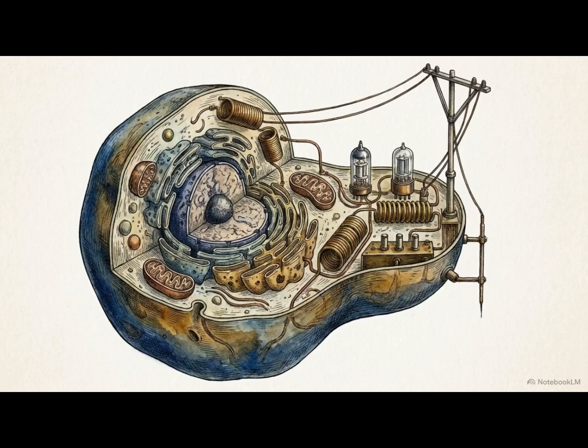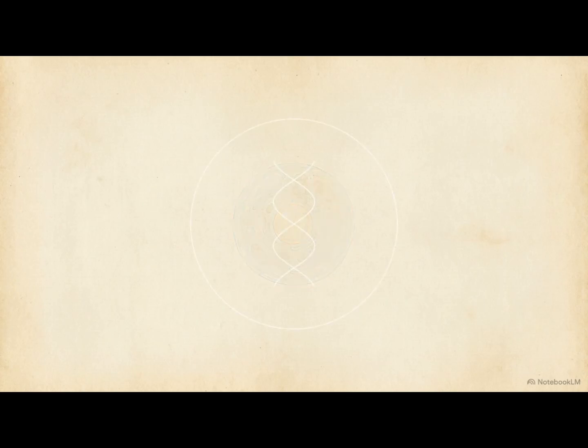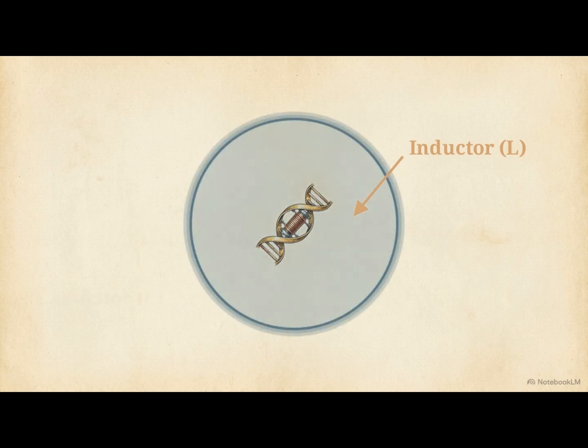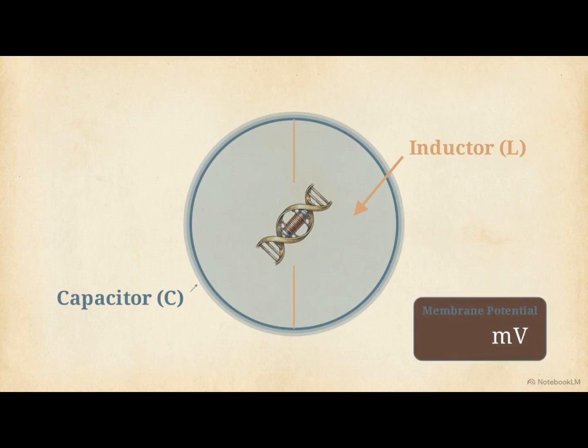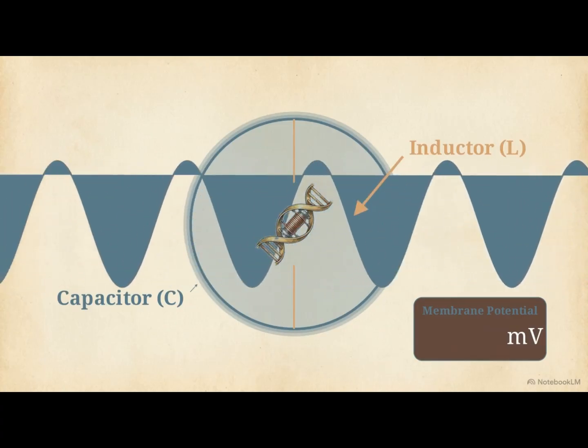In the 1920s, Russian engineer Georges Lakovski mathematically demonstrated that every living biological cell acts as a microscopic, tunable radio transceiver. This schematic strips cellular anatomy down to a literal electrical circuit diagram. The highly coiled tubular filaments of the DNA double helix function as the circuit's inductor. The insulating space of the cell membrane acts as the dielectric capacitor. Together, they form what electrical engineers call an LC circuit, possessing a natural resting potential between -40 and -80 millivolts.